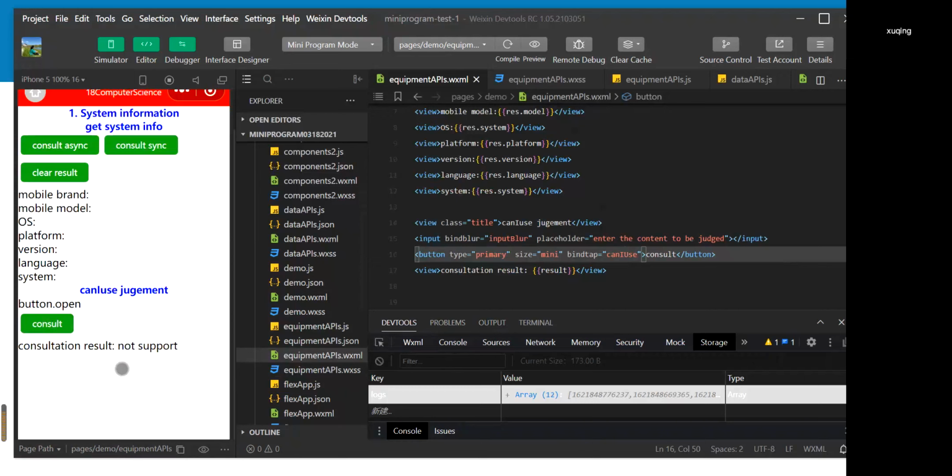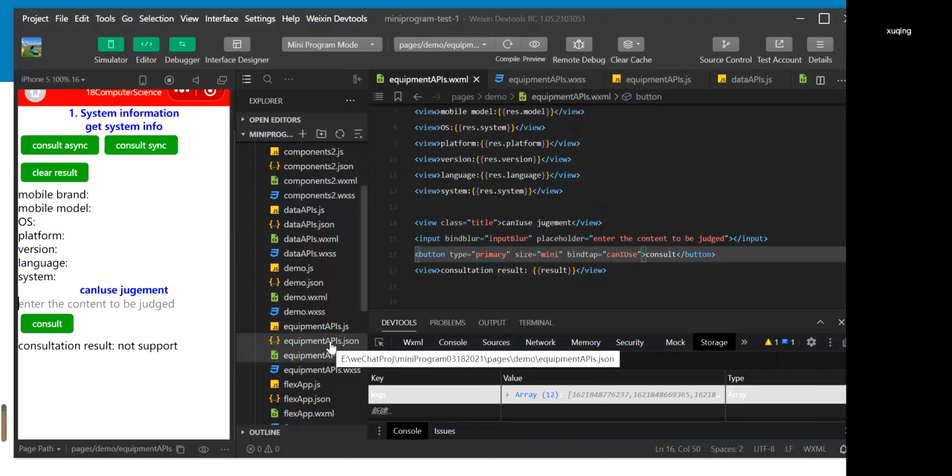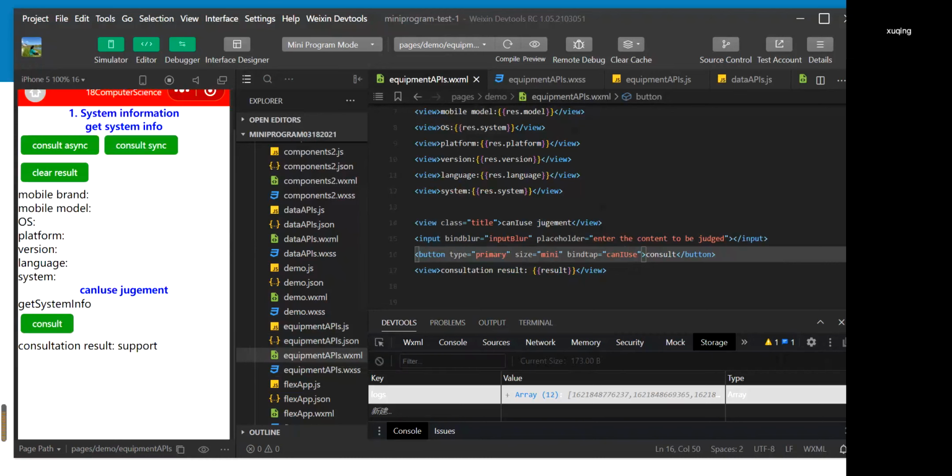We can also try to see with our API. Perhaps we can see with our API what will be, just what we have seen before: getSystemInfo. Or we can just do it like this. You see, it is supported. Synchronous normally supported. Yeah, you see, supported. If you write synchronous like this, not supported. If like this, it is supported. Have you seen it? So you can consult an API or component like this here with these functions.